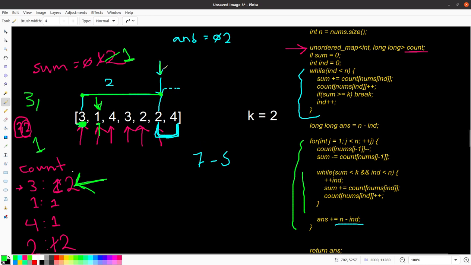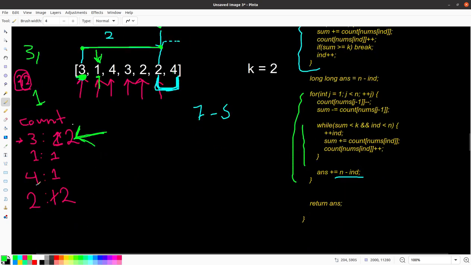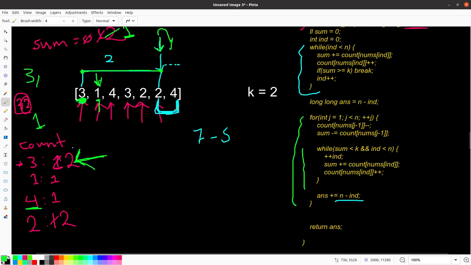So our index is here, this is the end. We need to check the next element, which is 4. Now for 4, we have one element here, and that means that we can create another pair from 4.